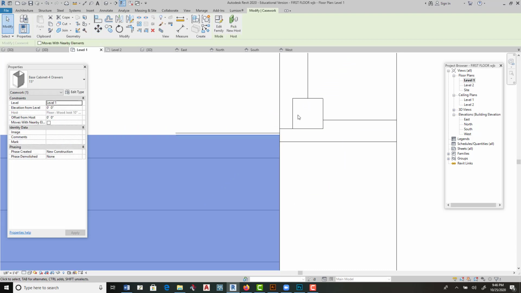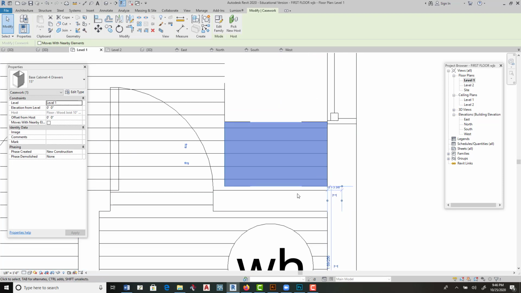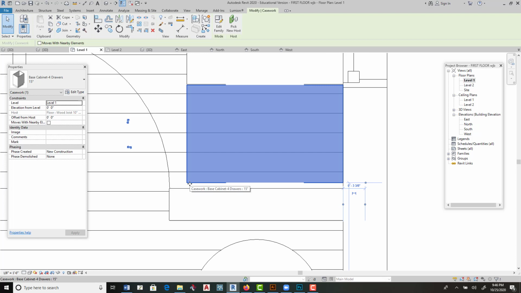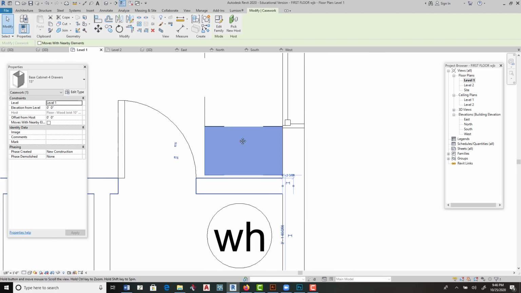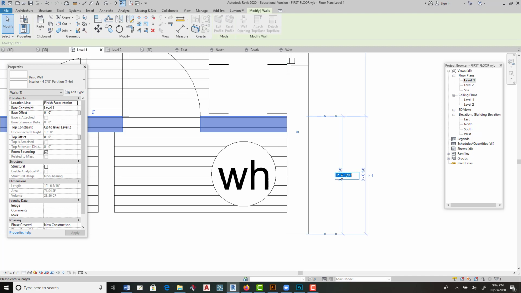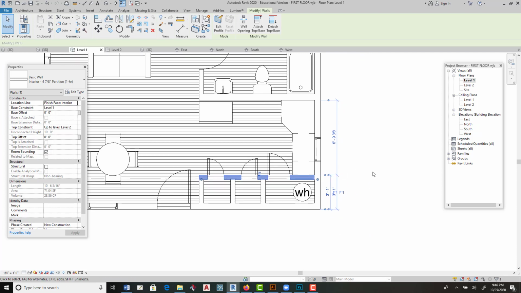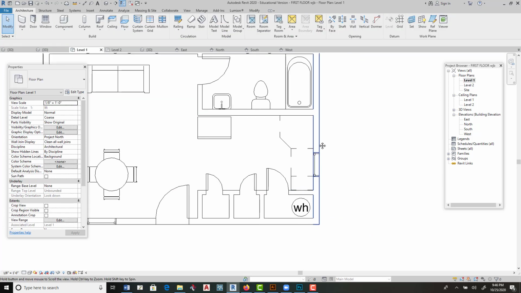All right, there you go. All right, so we need one little piece there, and that will be a filler piece. Or you can move the wall up if you like. So you can make the wall 3'1" and see what happens. Let's see if it will move that wall. There it is. That's good. So now you're saving your contractor a lot of work.